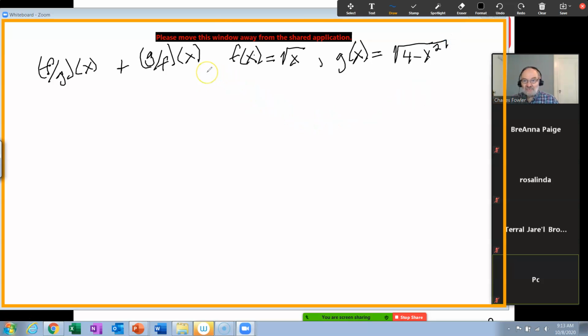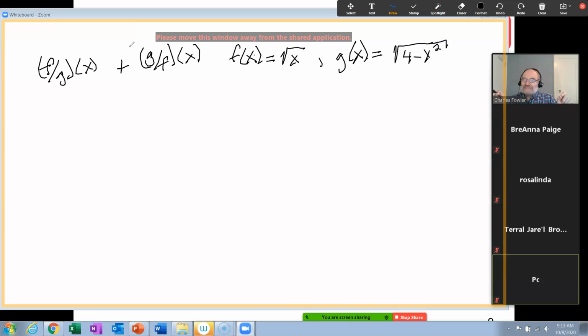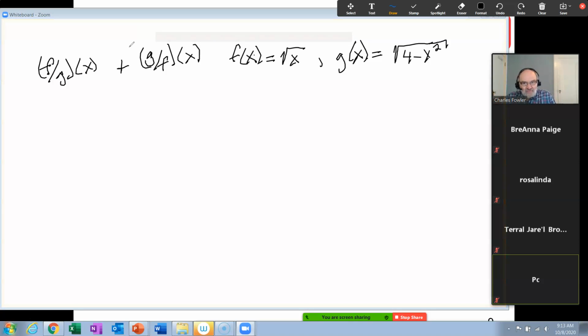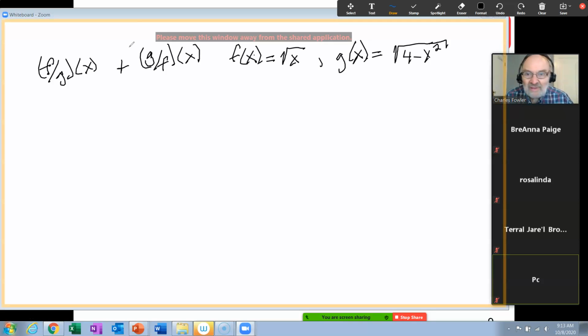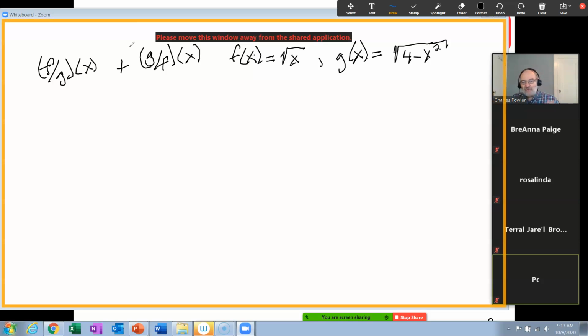Okay, so now on the surface, this is a very easy thing to do. However, scratch the surface a little bit and you see there's a little bit more involved with this. One reason is because you have square roots here. They've thrown in square roots and they've thrown in division in the same example. In fact, they did 2 different divisions.